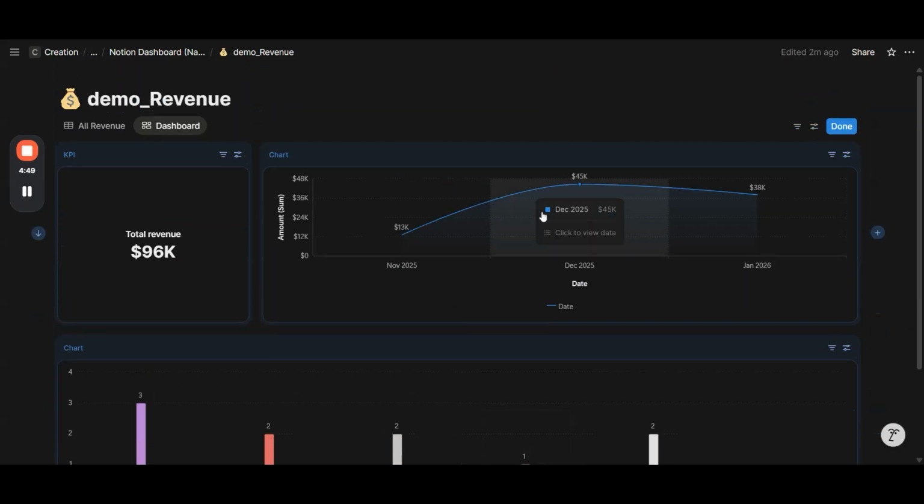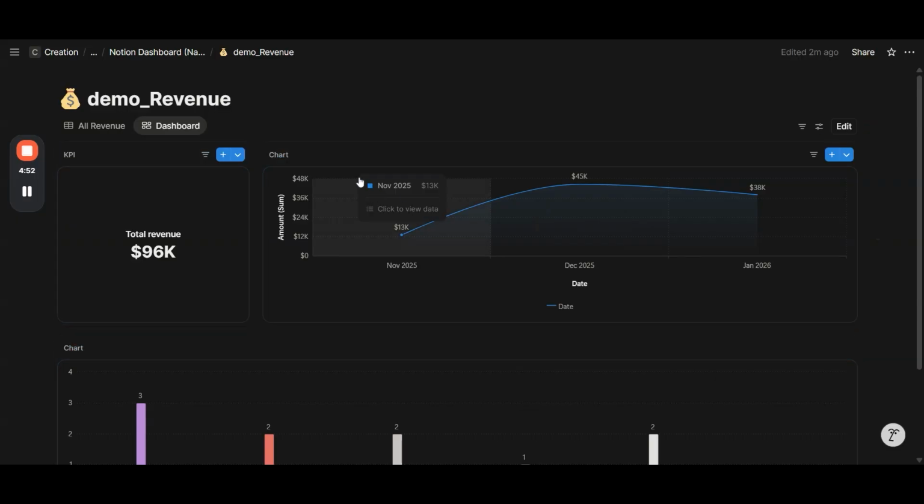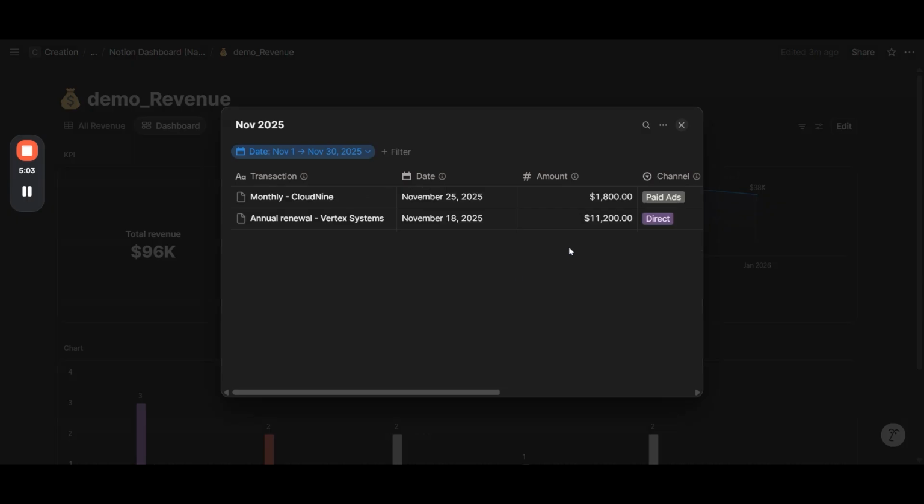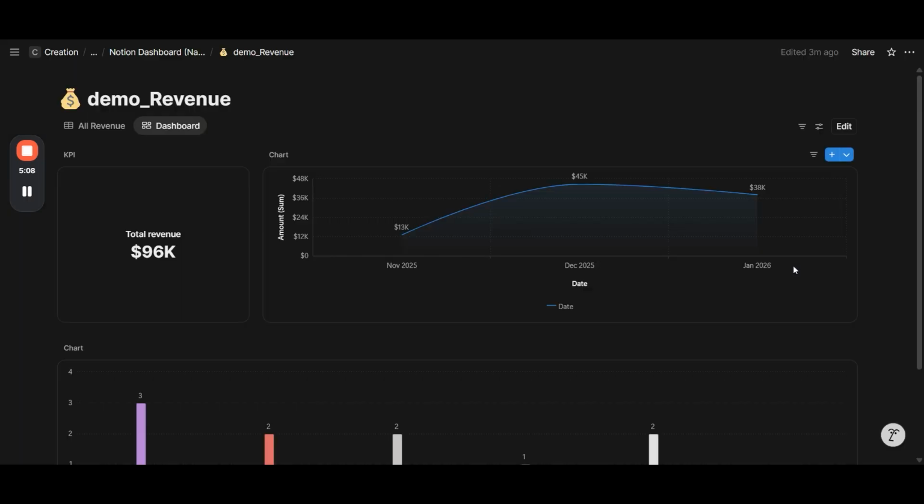And the nice thing is that once I'm done, you can see there is a view mode here where I don't get the overwhelming setup mode, but I can just see the page. I can filter in here, and I can see the data, click on the chart to see the underlying data as well, and add additional filters. If I want to go into edit mode, then I can click edit and I go into edit mode. I find this a desirable feature so that if I want to just view the data, I don't need to get overwhelmed with all the settings and editing options.